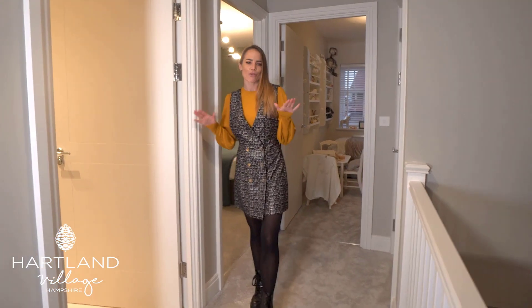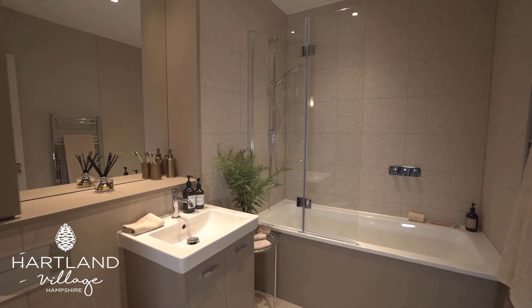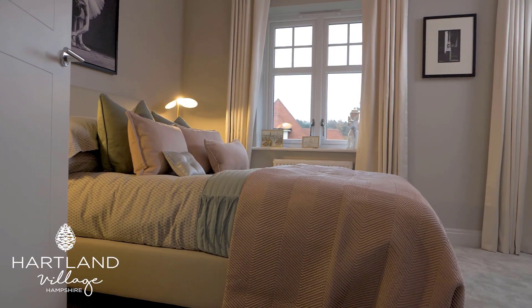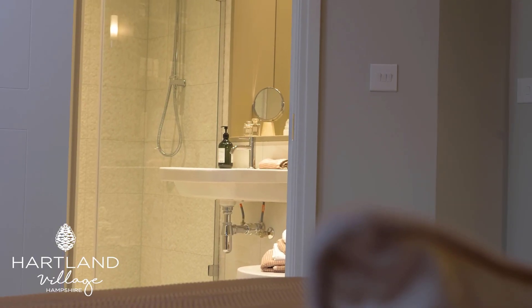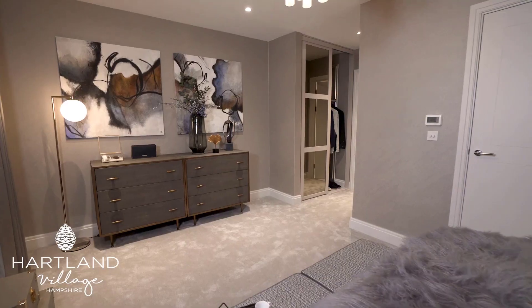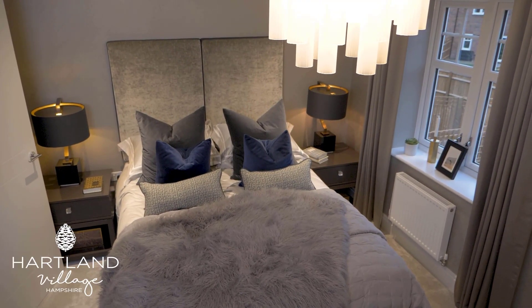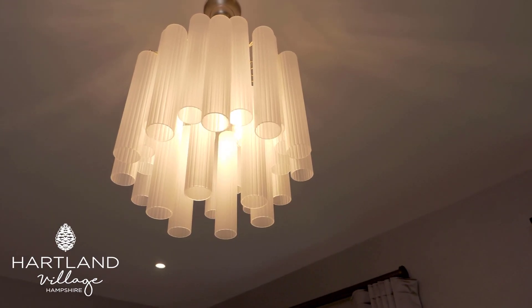On the top floor you have two doubles and a single bedroom, a bathroom, and one with an en suite. It just proves that this property has so many different ways it can be adapted and every single room can be changed the way you would like it. What I love about the first bedroom is the en suite and storage around the corner, so the bedroom just opens up. With two windows and a south-facing garden, this room is going to be full of light and super cosy.